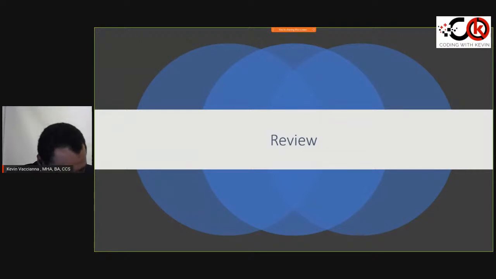So read the definition of separate procedure in your books, page 72, 2019. Make sure you have that down. Again, I could have put this in a slide, but it's right here in your book, so it's very easy for you to go back and look at. I need you to get familiar that what I'm going over is in your book, so when you're testing, you will remember that it is actually in your book.